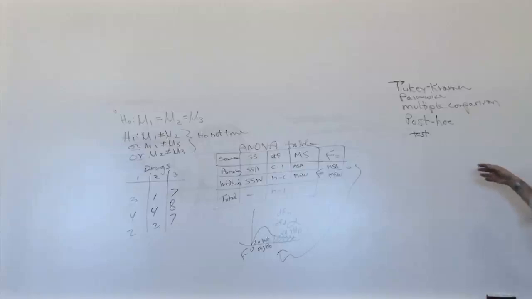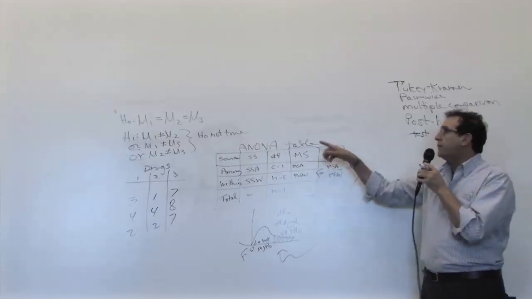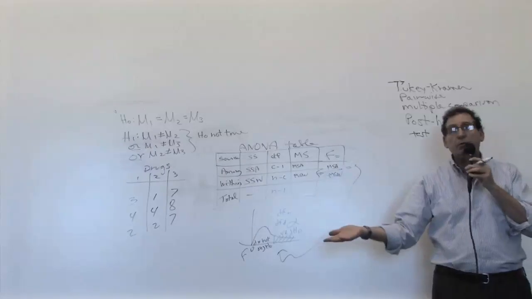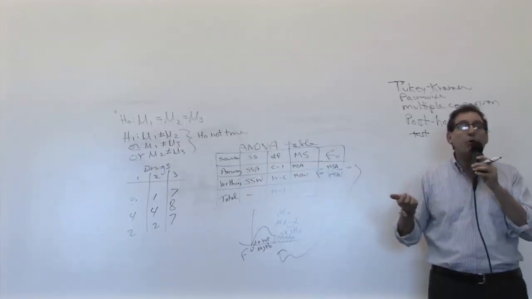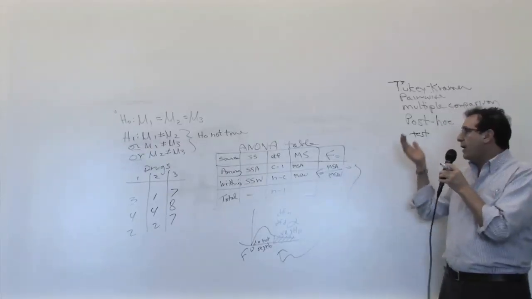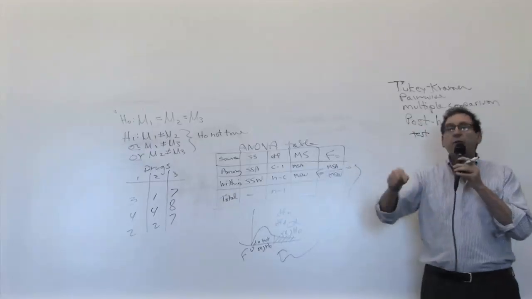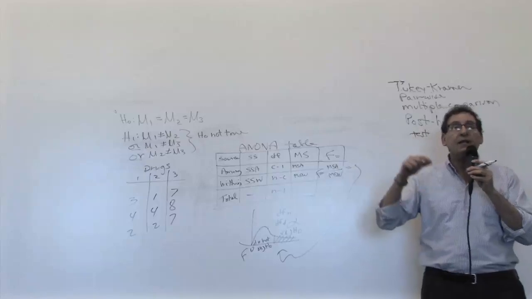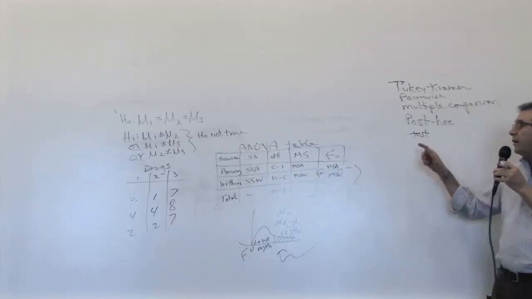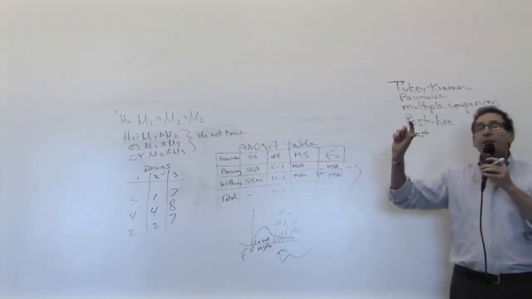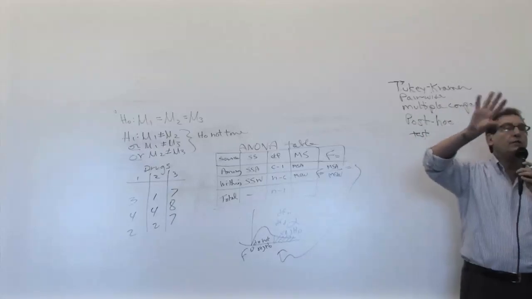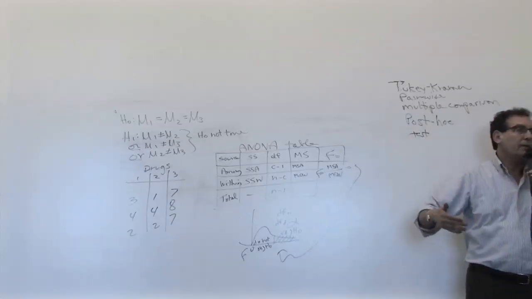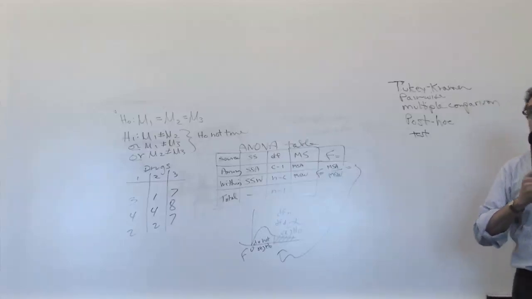Because, well, the answer is we already did the proper method of comparing all of them simultaneously by the F, and we already know there's a difference among the drugs. Now, we're not discovering it when it's not really real. We know for a fact there is a difference among the drugs. All we're doing now is trying to find that difference. So it's a little different than before. Secondly, the Tukey-Kramer test, which I'm going to show you, adjusts the alpha in a simple way so that you don't mess up the alpha by doing it so many times. So it turns out that is a problem, but we are dealing with it now.